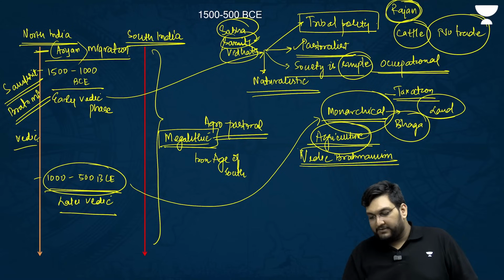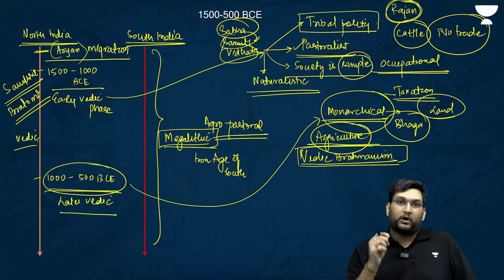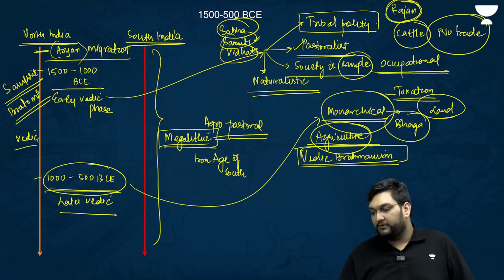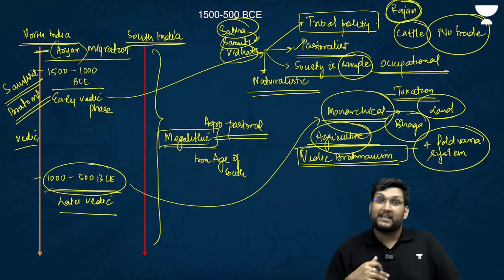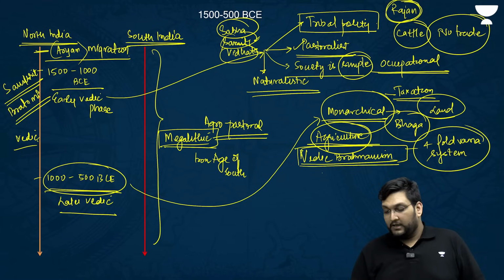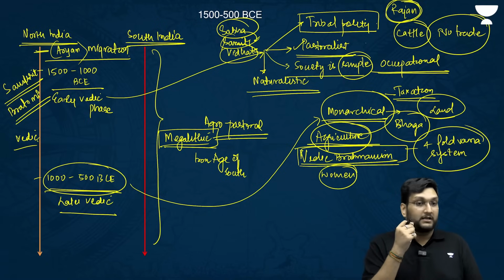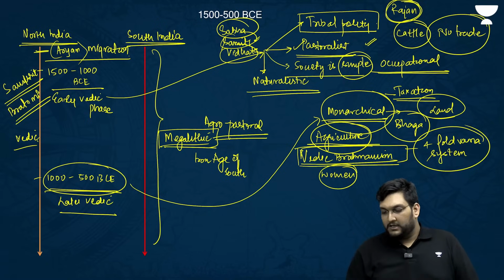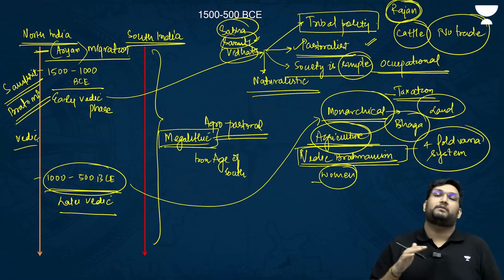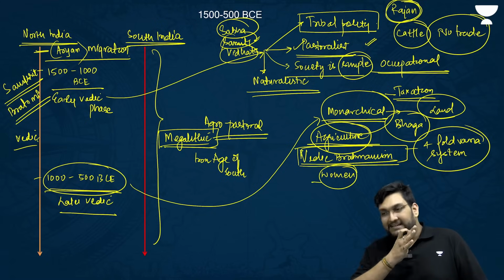Vedic Brahmanism at this point of time is what will produce the fourfold Varna structure, and the Varna system will also emerge at this point of time. The Brahmin, Kshatriya, Vaishya, Shudra system, and social exclusion is going to become very, very common. Women will start to lose the access they had in the early Vedic period with regard to education and land, and women and the Shudra community will be fully ostracized and excluded from the system.